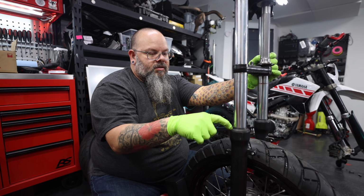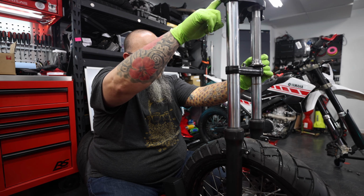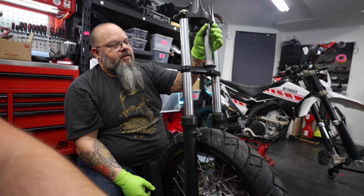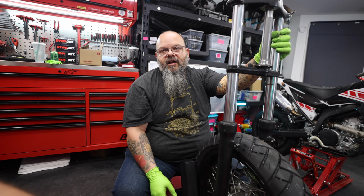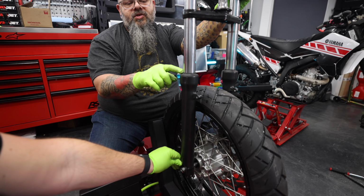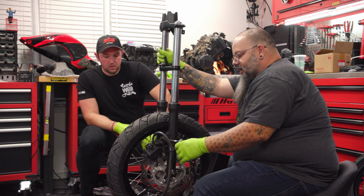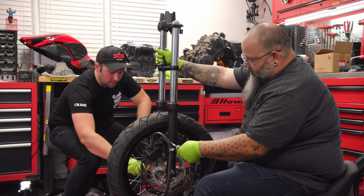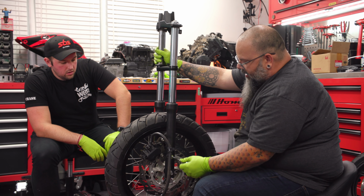Dust seal, circlip, fork seal, oil, spring, rod inside. You have to disassemble it completely. Okay, so we would have to do a full disassembly of the fork just to get that powder coated. Yeah, because they have to put the thing in the oven, and you can't put any of this rubber stuff inside the powder coat oven. So pretty much everything that we have right here, right now, needs to go to Judd. Everything on there needs to go to Judd? Not the spacers, but everything that we have bolted together right now.